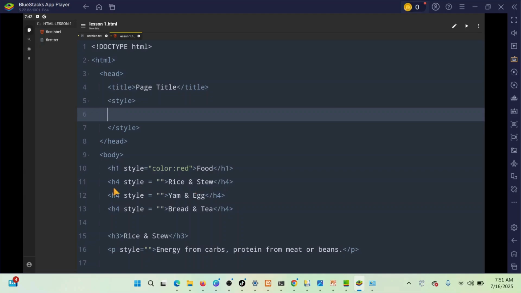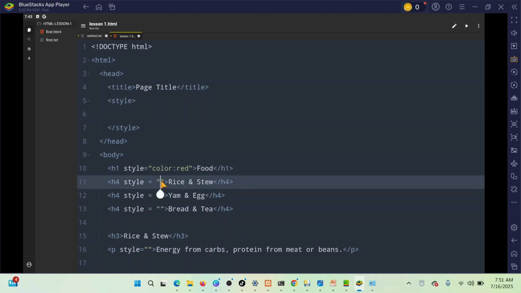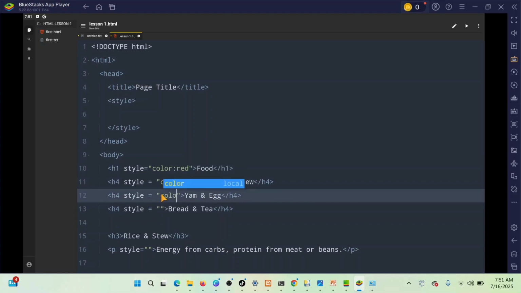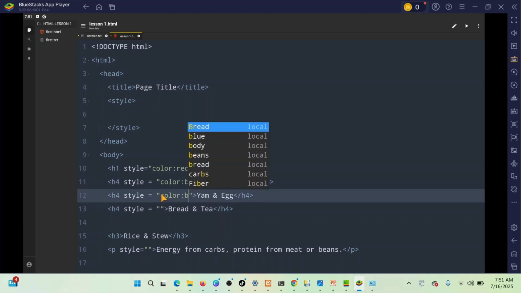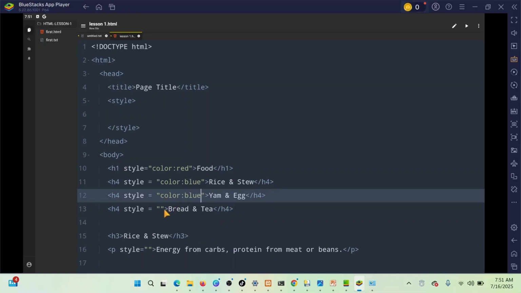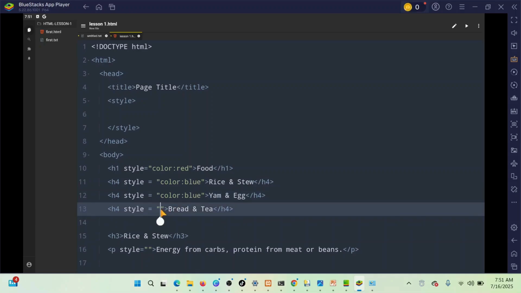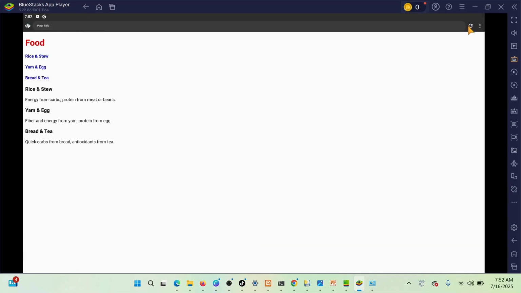This is H4 in line 11. I also have H4 in line 12 and line 13. So let's assume we want to apply, let's say, blue color to all the foods that are listed there. So that's to say that we'll type color, put blue, right? So we'll have to come down to the next one, type color, define the property, blue, the value. So we'll do the same thing for the last one, color blue, and it will work definitely, because if we browse, we'll definitely see blue there, right?